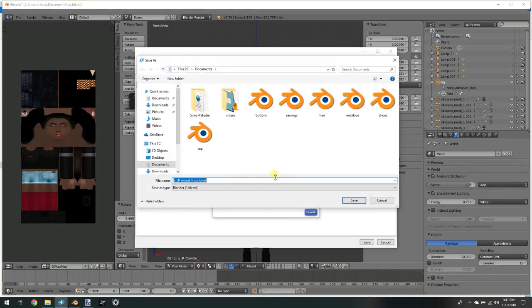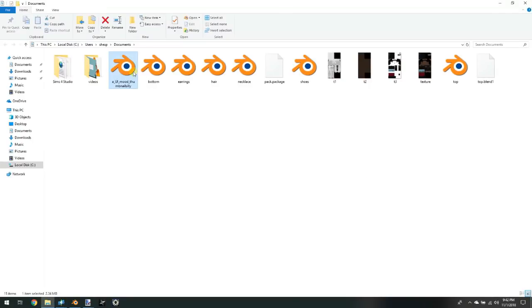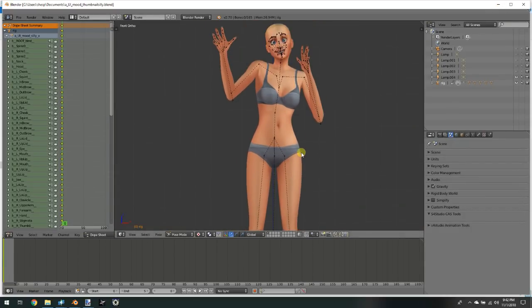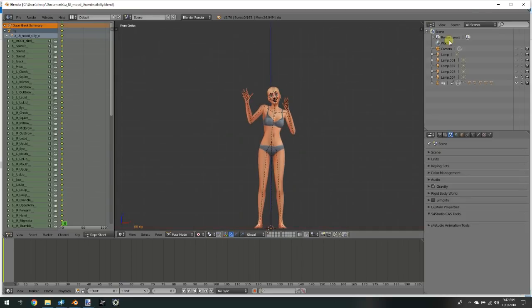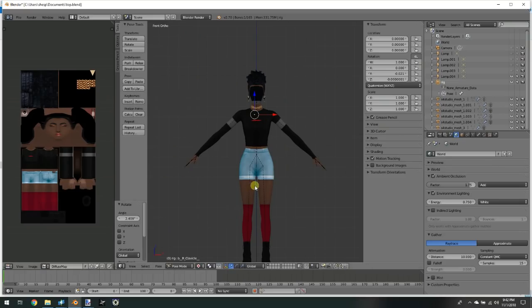I'm going to say silly on the end, and we're going to open it in Blender. So we're going to export her onto this. So do I like this? Well, whatever. Yeah, I like it. So we're going to go back to our model. We're actually going to join all these meshes together and save again.